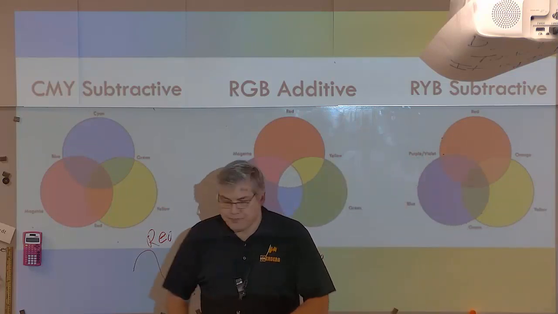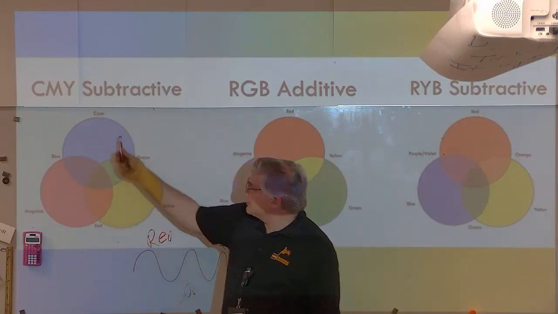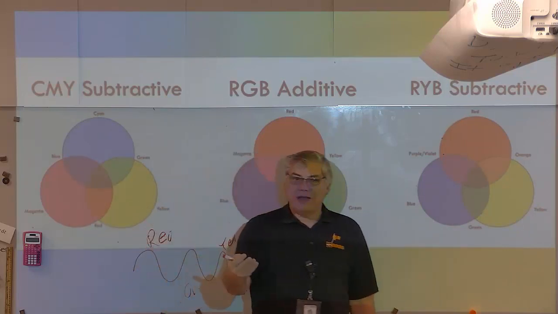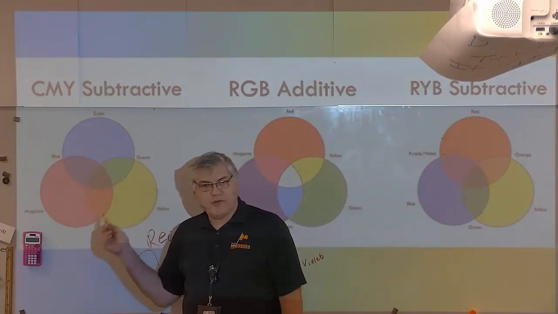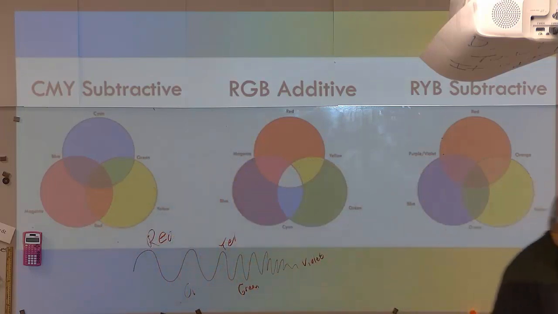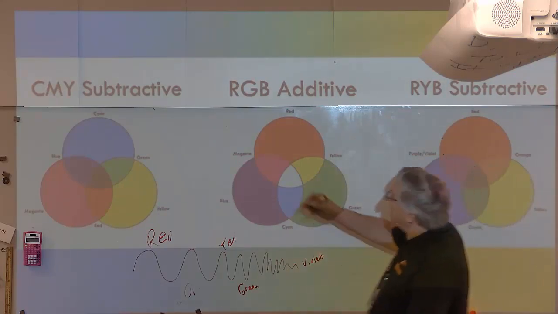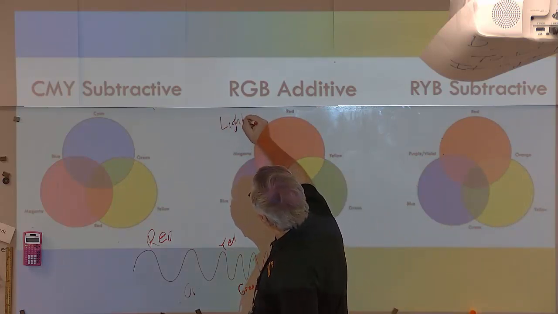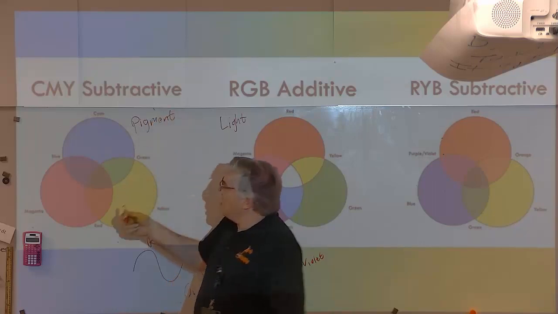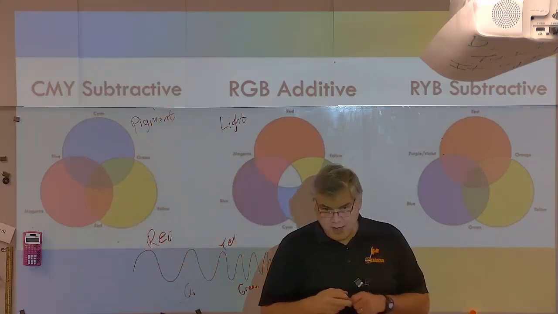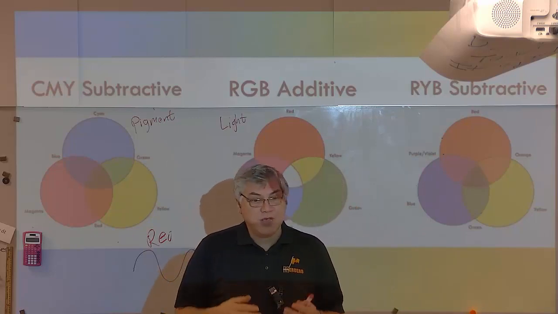And so, for instance, cyan, magenta, and yellow, subtracting colors from there allows you to produce all the different colors. That's the reason why if I come over to my printer, this big color printer over here that I rarely ever use, cyan, magenta, and yellow are the 3 primary pigments. So this is light, and this over here is pigment. So, in essence, there really are more than one set of primary colors.